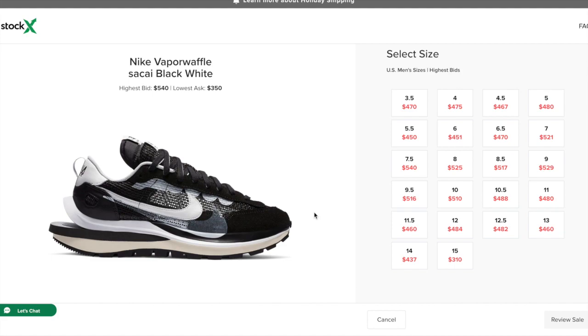Nike SNKRS is very favorable towards manual users because it's an easy way to get an entry in, and you can make up to five Nike SNKRS accounts on one credit card. The only things you need for a Nike account are a phone number and an email — you can create a burner email no problem. I recommend talking to your family and friends so you can use their phone numbers. You can have as many entries as you can within two minutes, and after that it doesn't really count, so make sure you enter within that window.